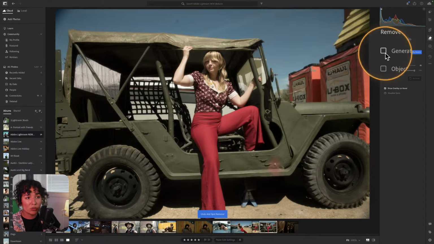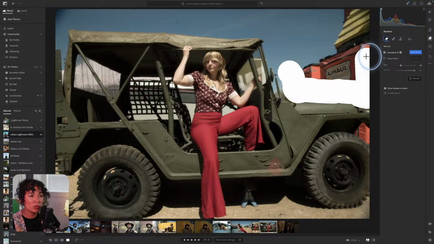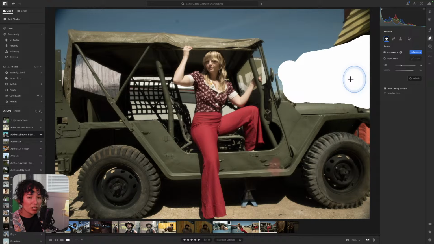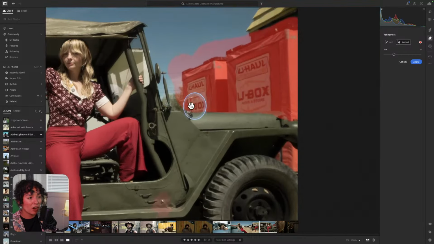So what I'm going to do this time is select generative AI. And as I select, a thing with generative AI, if you've used it in Photoshop before, is that we do not need to create a very precise selection as we would have to in the past with a pen tool. In fact, selecting a little bit more of the context of your space is helpful.